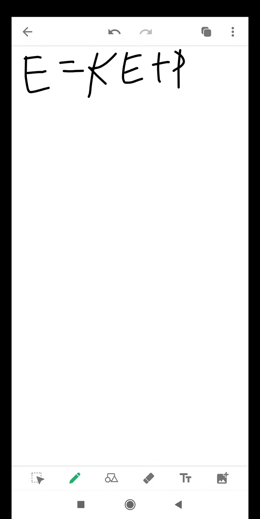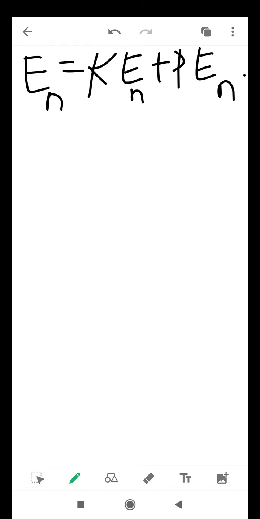Now the total energy is nothing but the sum of kinetic energy and also the potential energy. Let us write the total energy notation as E. So E is equal to the sum of kinetic energy and the potential energy. We are taking it for the nth orbit, so write the subscript n here, also for the potential energy. Now we will find the expression for kinetic energy and also potential energy.